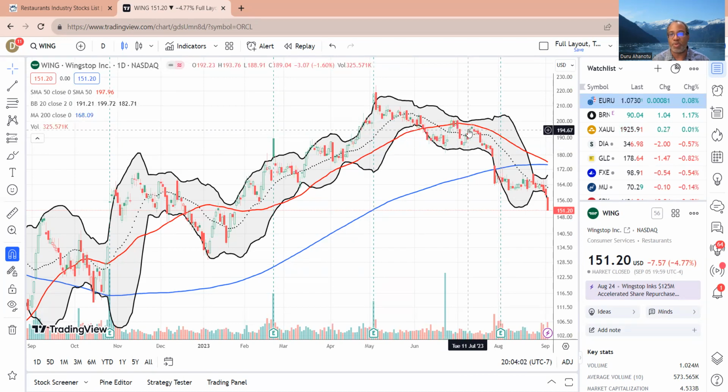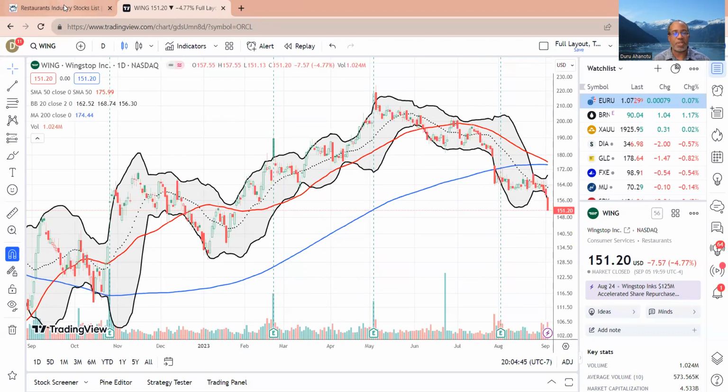You even need to stick through this rebound here, because you can see it tried but failed. And now the sellers really got into this stock. Earnings, the stock pretty much survived. Sorry, this is August earnings, but now at this point, it's even more bearish with the 200-day moving average breakdown. And now today just confirmed that Wingstop is in a bearish mode. And this is even more telling: the 50-day moving average and the 200-day moving average are converging as resistance. So even if the stock were to rebound, I suspect that it's going to hit resistance in this area. So I'm putting this on my bearish list.